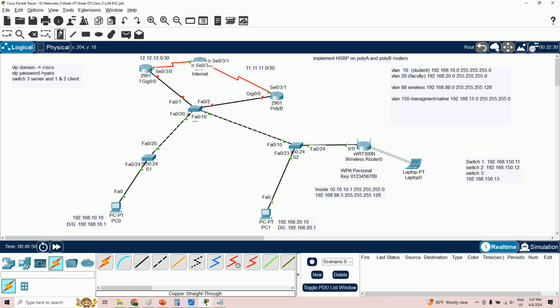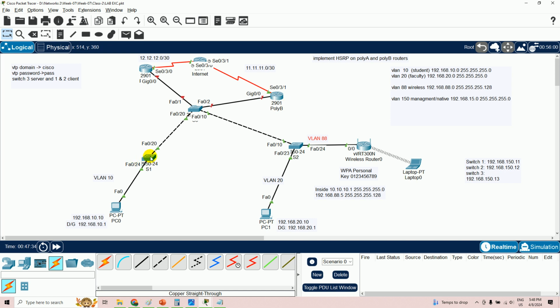So FA0/24 is obviously going to be in VLAN 10 and access port, and FA0/23 is going to be in VLAN 20 access port, and this one is going to be in VLAN 88.